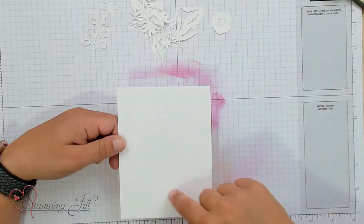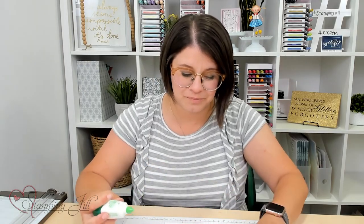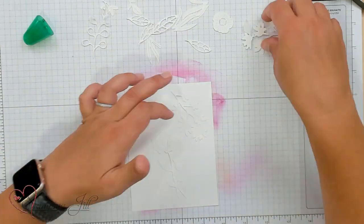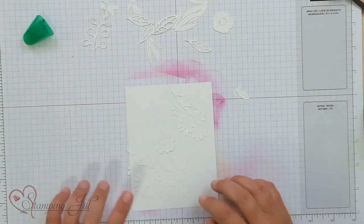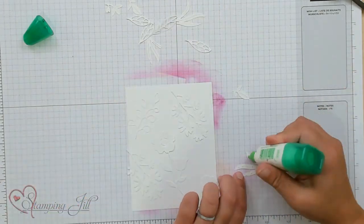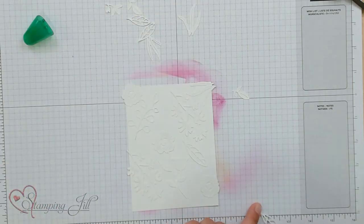Let me show you one other idea. You're going to use the pieces that you cut out from your negative space — this is going to be the positive card. I'll get another piece of 5¼ by 4 Basic White cardstock and just glue these white die cuts right onto the white background. I like to use Tombow Mono Liquid Glue — I call it green glue. This is really nice for some of these intricate dies. I usually like to start with my bigger images to take up as much space as I can, then fill in with my smaller images. Just like on the negative card, I like to have some hang off the side.